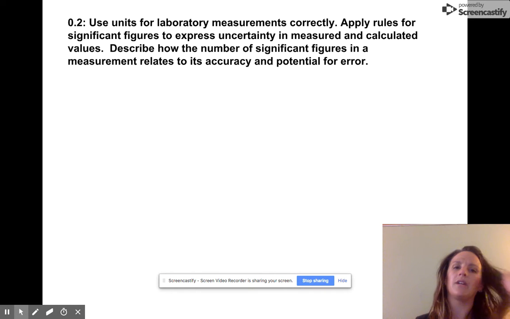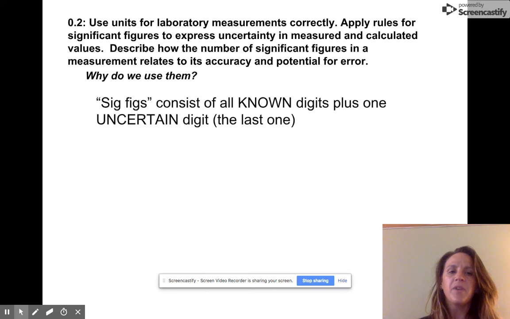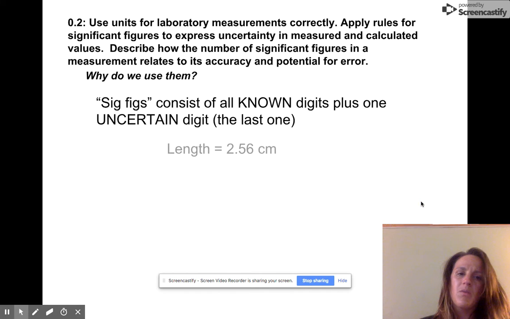So here we go. Let's talk about significant figures. Why do we use them? Significant figures, which we abbreviate as sig figs, are all known digits plus one uncertain digit, which is the last one. It turns out that when we measure something, we can never know for sure the exact measurement. For example, if I'm saying I go 60 miles an hour, well, I'm going 60 miles an hour, but really I'm going like 59.8998567. You guys get the idea. There's an infinite number. We never know exactly how far because there's always one more place we could go in the decimal. So we've always got some uncertainty.